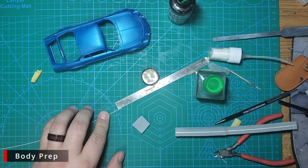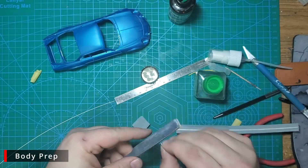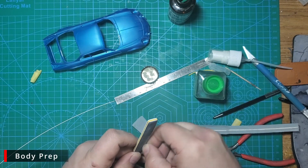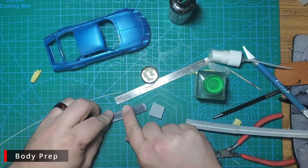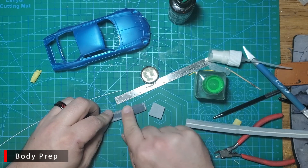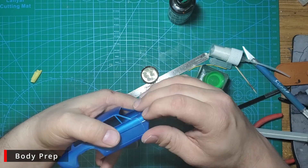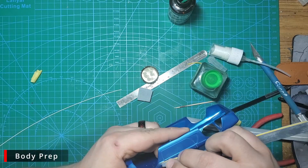As I mentioned earlier, the side trim is missing from the front fenders right behind the wheels. We're going to add it back using some plastic rod. We'll cut a small section off, rub it against our sander to thin it down a bit as it's a little too thick, and shape the point at the front. We then rub it flat on the sander to create a flat surface on one side, apply some Tamiya Extra Thin along that flat surface, and carefully set it into place on the body, lining it up with tweezers. Try not to move it around any more than you need to, as this is hot cement on the body.